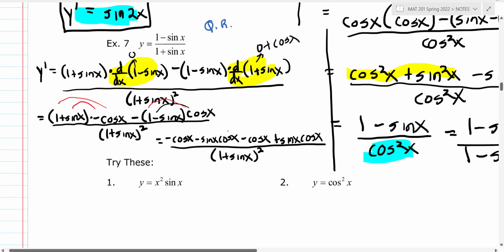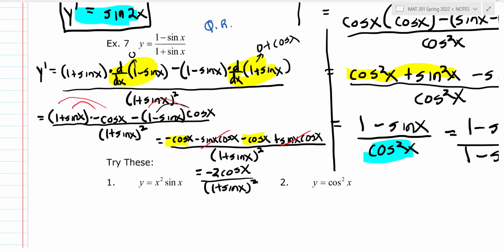These cancel out. Let's see. So these things will cancel out, and then we'll have left over these like terms. And this will be a good answer. I mean, this will be negative 2 cosine x over 1 plus sine x to the second. Okay, about really all you could do on that is multiply that bottom out. You might end up being able to use an identity for sine squared x. I just don't think that would take us much further. So I'm just going to leave that one alone right there as the answer to the derivative.